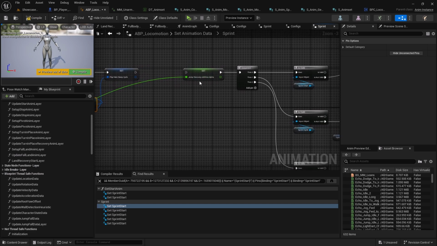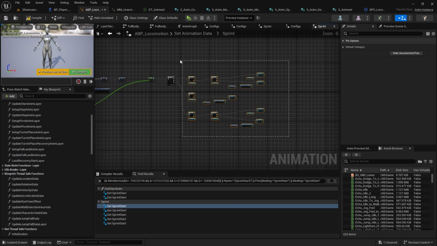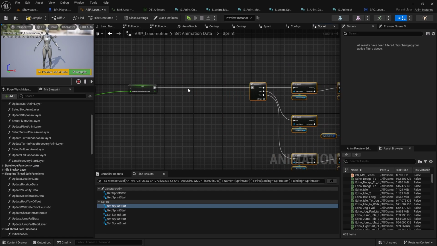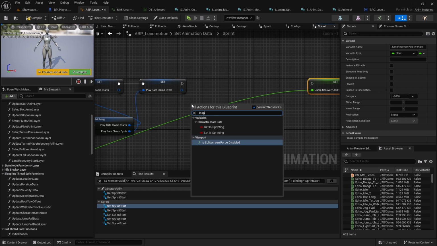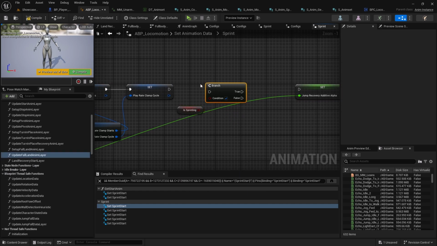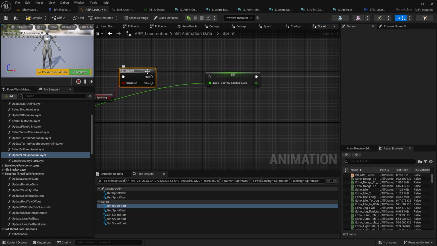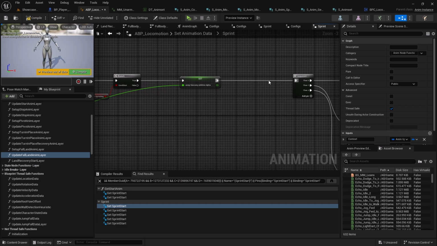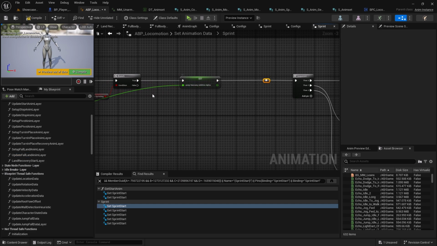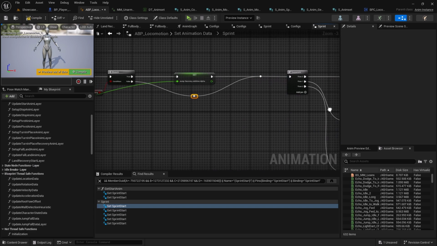And then I need to set this jump recovery additive alpha only when I'm sprinting, right? So if I'm sprinting, then I can set this jump recovery additive alpha. Otherwise, I will keep the jump recovery additive alpha as it is, as passed by the movement groups, and I'll keep executing this.